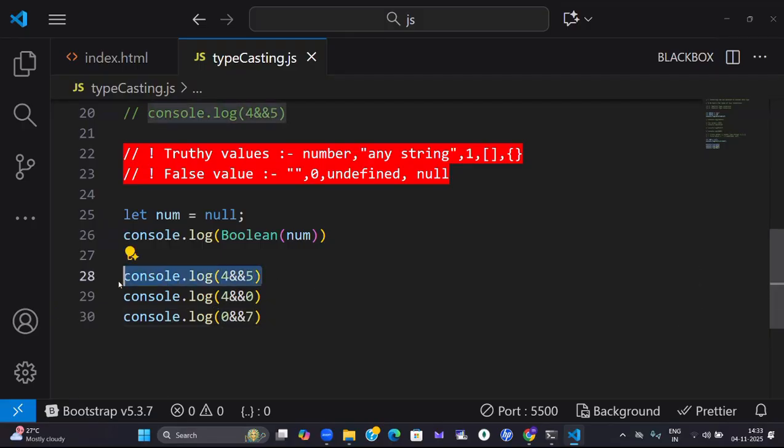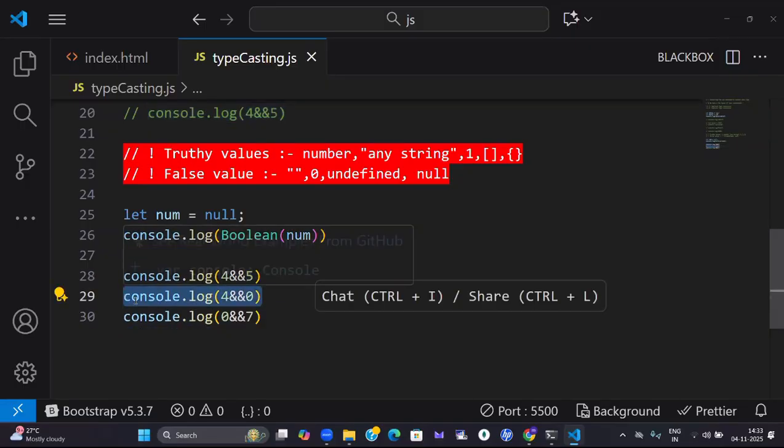In this condition, what I wrote, both the conditions are true. Due to that reason, I got a 5. In the second scenario, one is a true condition, one is a false condition. So what will happen here? If the first condition is true, then it will return the next value.